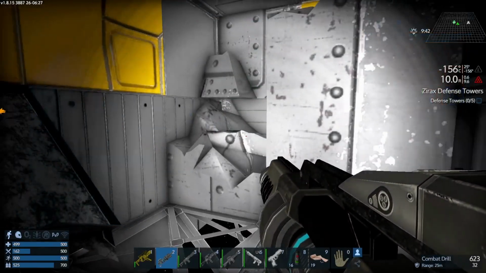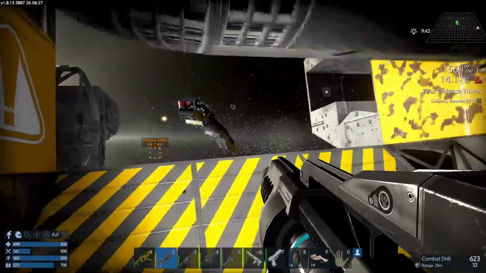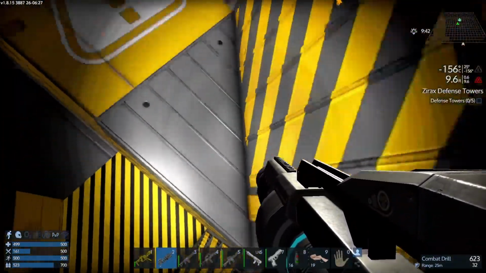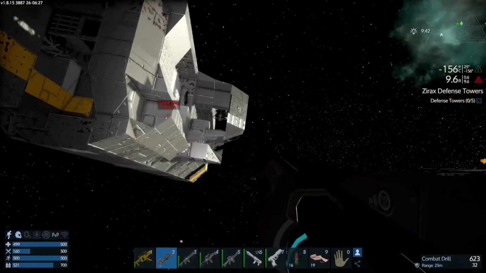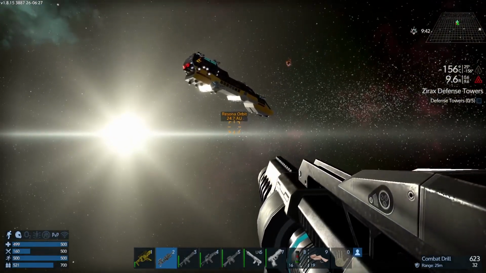Am I in range of the... I am in range of freaking nothing. Why you no let me out? Oh god. Have I been caught by the ghost ship? Oh, I'm free. Alright. I want to move my ship closer.